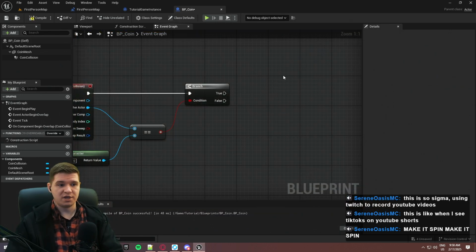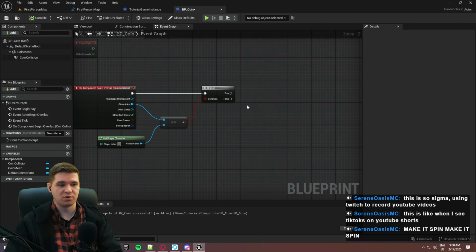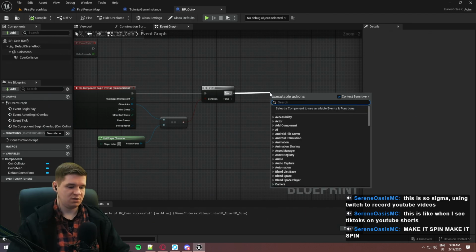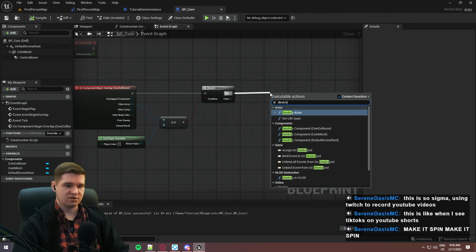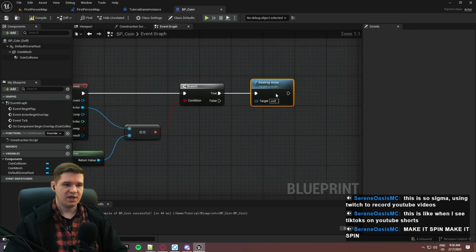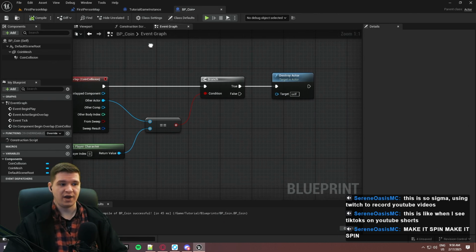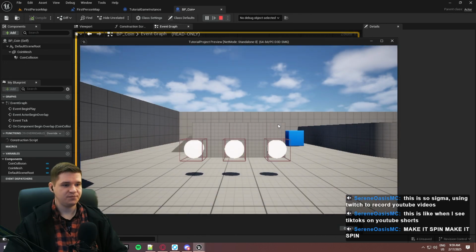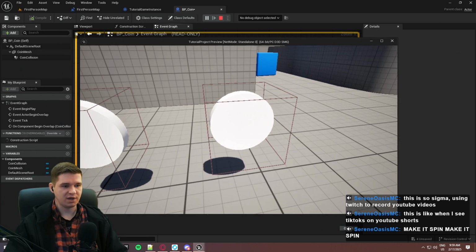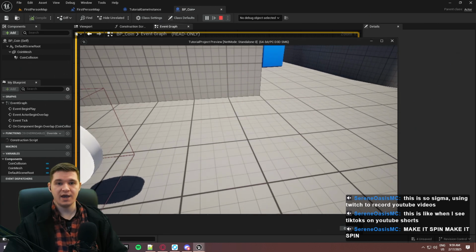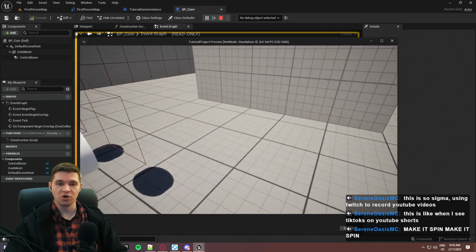Let's delete this hello because we don't want it to print hello to the screen when the player scores and when the player picks up one of these coins. Instead, let's drag off from true and type in destroy actor. As this sounds, it destroys whatever actor is hooked up into the target. In this case, it is self, meaning the coin will destroy itself when the player interacts with the collision. And we can see that by walking into one of these, and the actor is destroyed. There's now no more coin there.